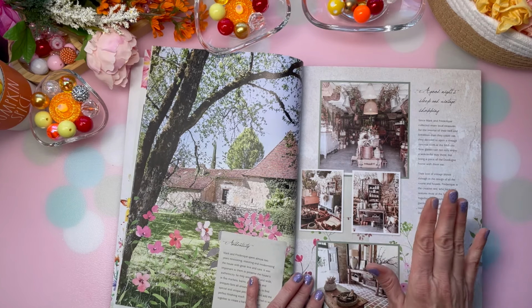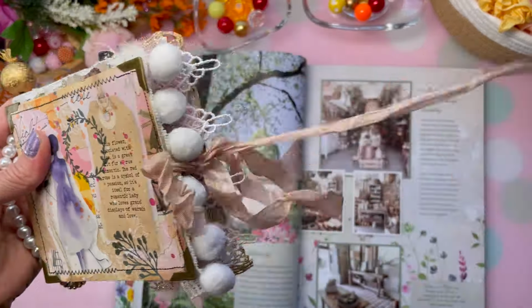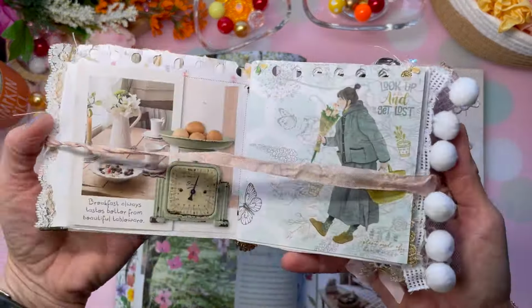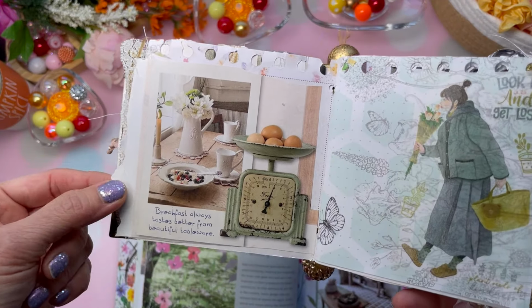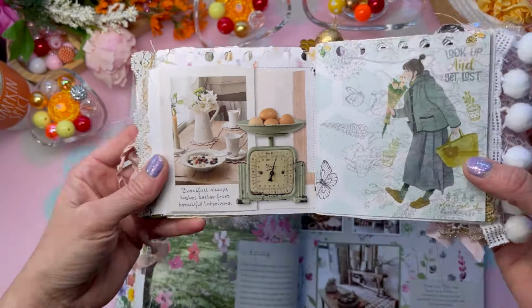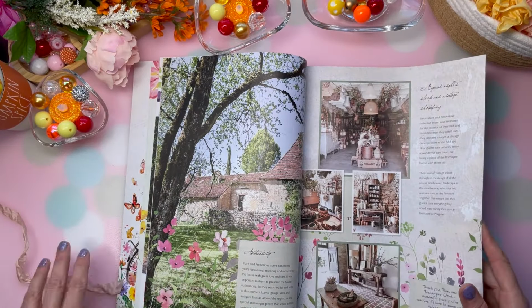I have a little lookbook that I created. In this little lookbook that I made, it's the perfect size for these kinds of pictures, and that's probably what I'll do. Here's an example of where I've used things that inspire me. Like if I ever had a cozy little cottage, this is what I would like it to look like. So that is the perfect sort of use for those kinds of images. Happy to see that.